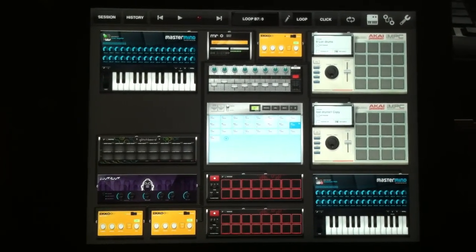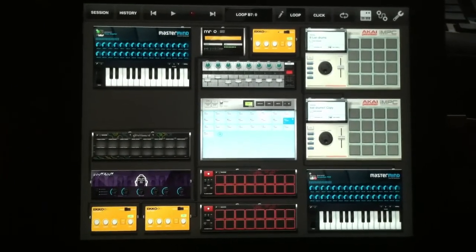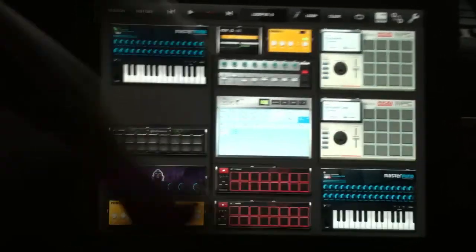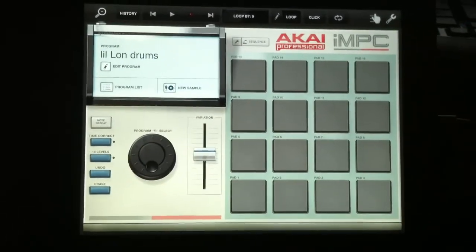What's up, everyone? This is GSP, and I'm just going to show you how I put together one of my tracks, one of my newer ones called Jazzy Jack. I'll take you around some of the elements we're using. I apologize, I'm using my iPhone to take the video, so it might be a little shaky here.